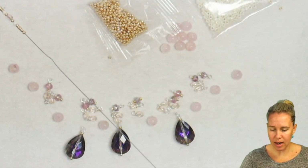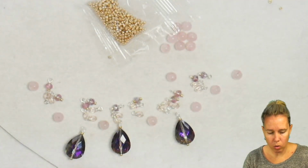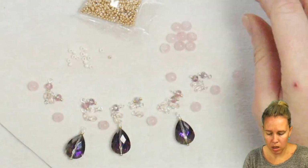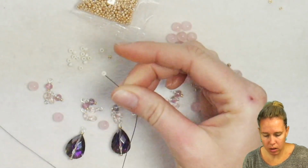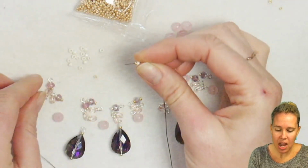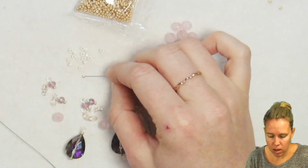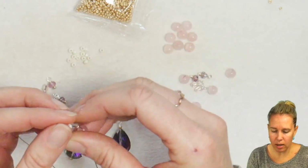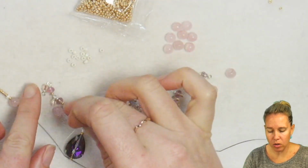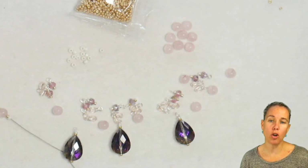I'm going to continue with my design now, picking up the end of my thread, adding on prior to that a couple of my 8-0s on the sides, and they're a nice off color. So I'm going to pick up one of those off color, then one of my 11s. You'll notice because I'm used to working with seed beads a ton, I tend to use the wire almost like a needle. On goes one of my 6mm rounds, another 11, and another 8. And that's going to be the start to my pattern. In between there, I'm going to do 3 of my 11-0 seed beads, then my cluster grouping, 3 more 11s, and continue with groups of 3 seed beads the whole way along the center of the design.